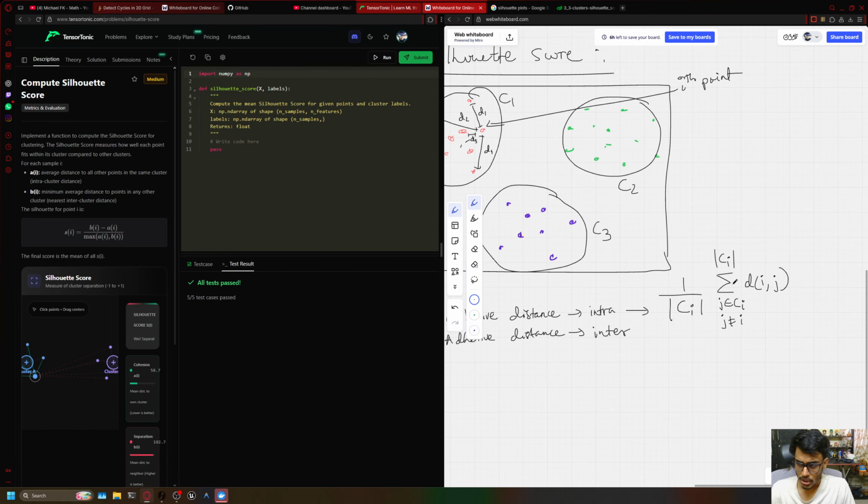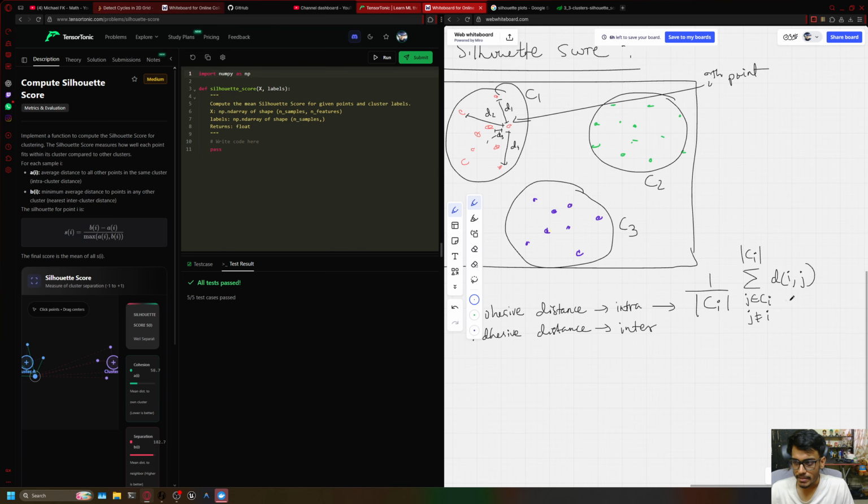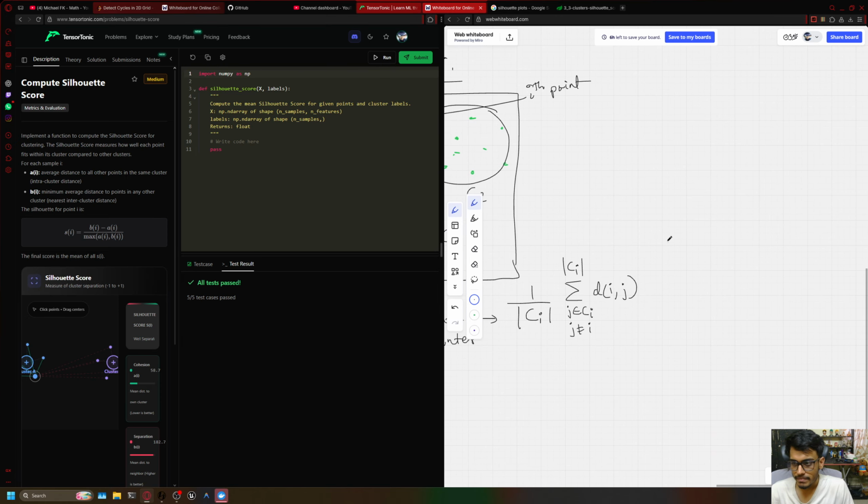This is the mathematical representation. Here d is usually taken as Euclidean distance.